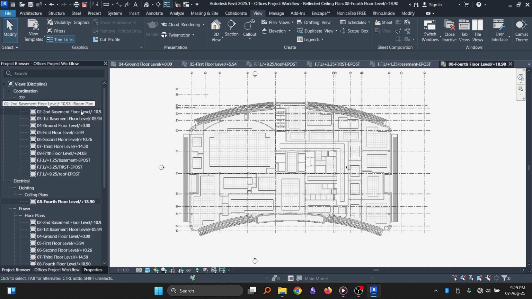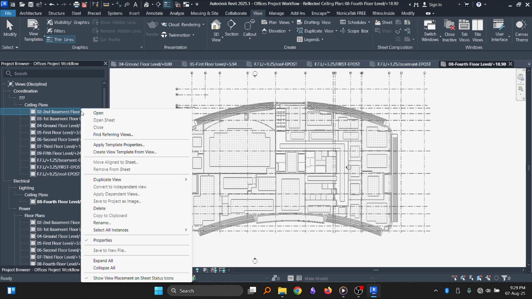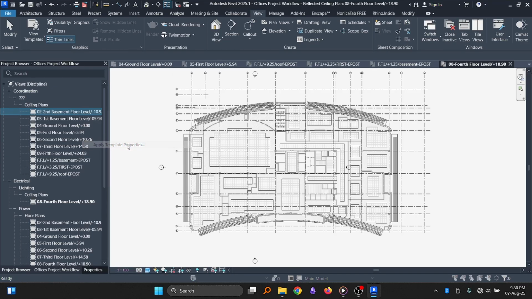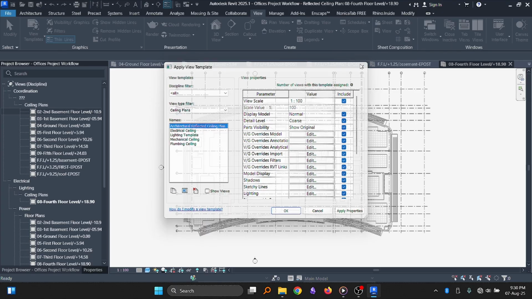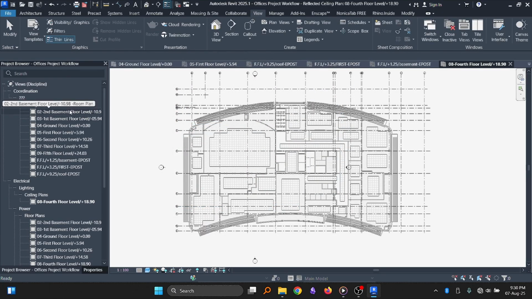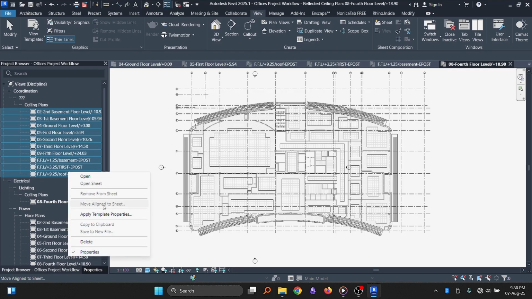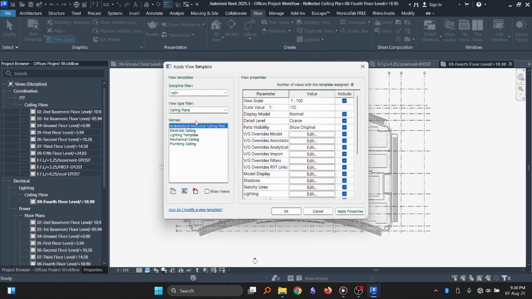So now if I go to this one, then I say apply template properties. Now you can see I have the template I've created, which is the lighting template. So I'm going to select all of them, click this, press shift, click the last one, right click, apply template properties, select the lighting template.